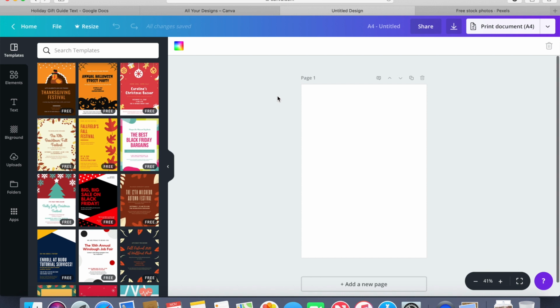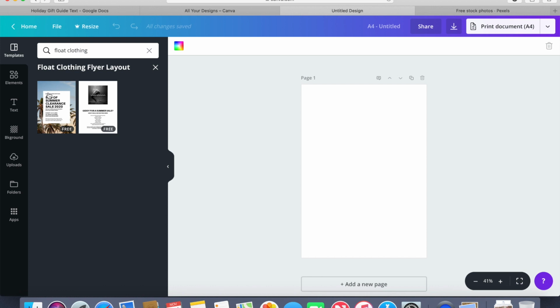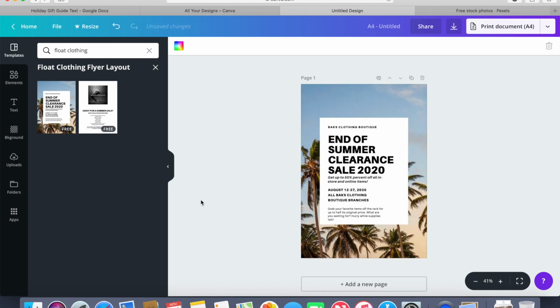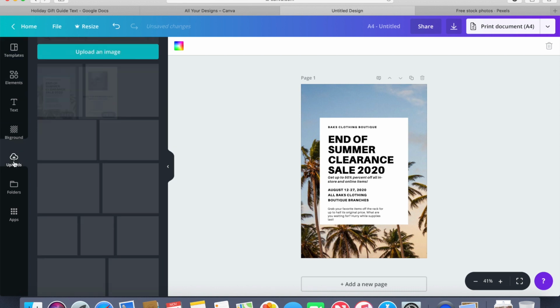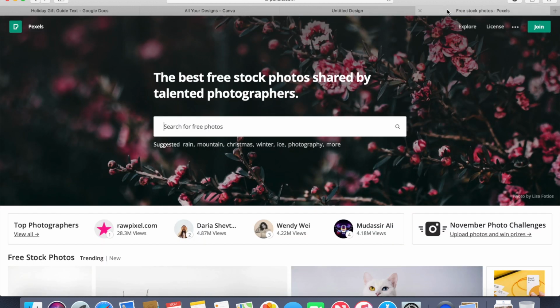As you can see on the left hand side, there are all of the available templates that they have pre-made. I would suggest taking some time to look through it, but I just picked Float Clothing because that's the easiest one and the one that I like. In the layout, you can see that there's a cover page and then a second page. I'm just going to add the cover page by clicking on it, and it'll go right over to the workspace.